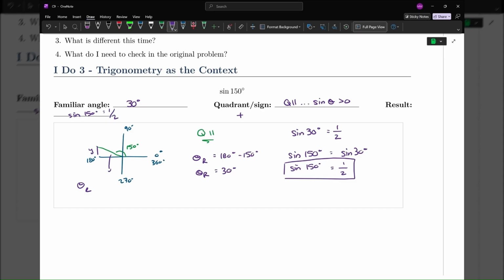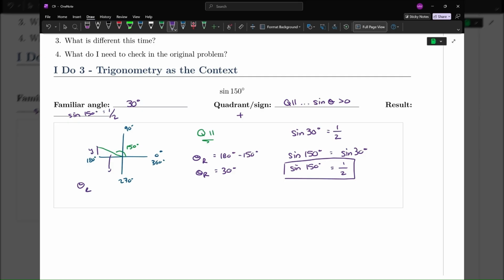So again, that's a nice example where sine of 150, maybe we couldn't directly evaluate that if we didn't have a unit circle on us. But what we can do is use a reference angle, and that is a familiar question. The big thing to note there again is the triangle gives the size, the quadrant gives the sign.